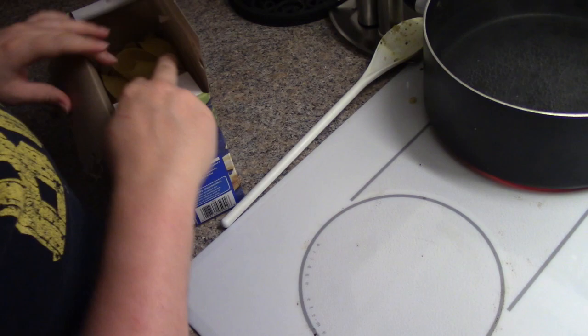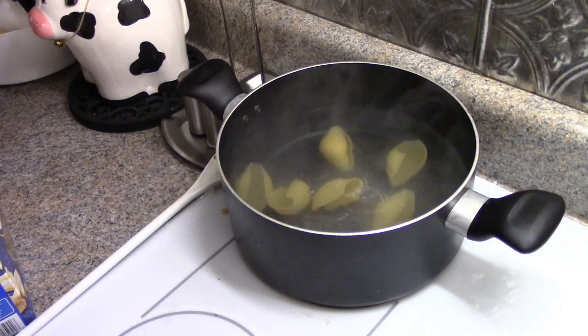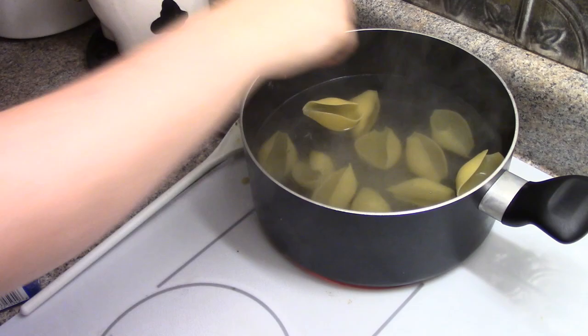Now it's time for the shells. Hopefully they're not too broken. We didn't have many boxes to pick from. The guy who was there right before us took two. He's like, I usually eat shells, but I guess I do today. He said he normally doesn't get jumbo shells, but that was pretty much all that was left. Yeah, they seem pretty solid. Sometimes they break. A couple little cracks, but they can still be stuffed.